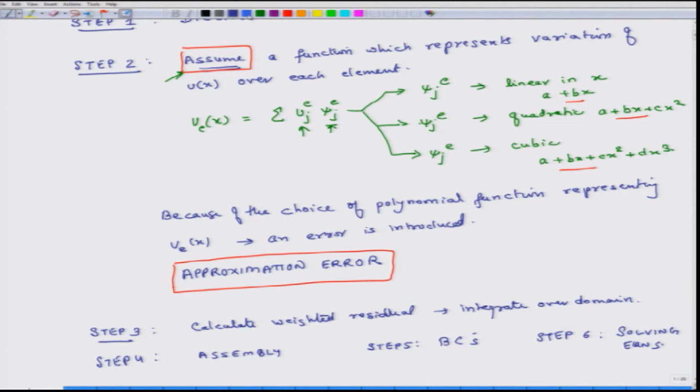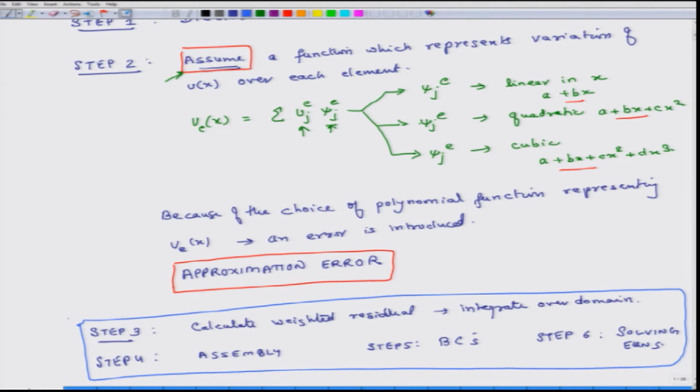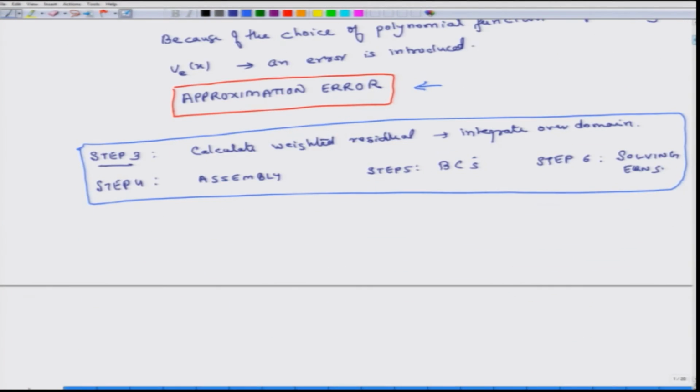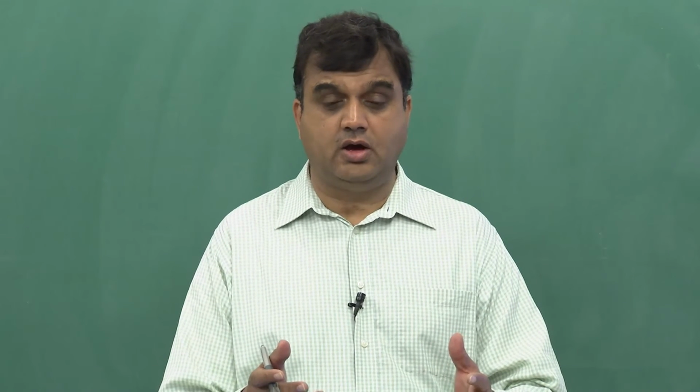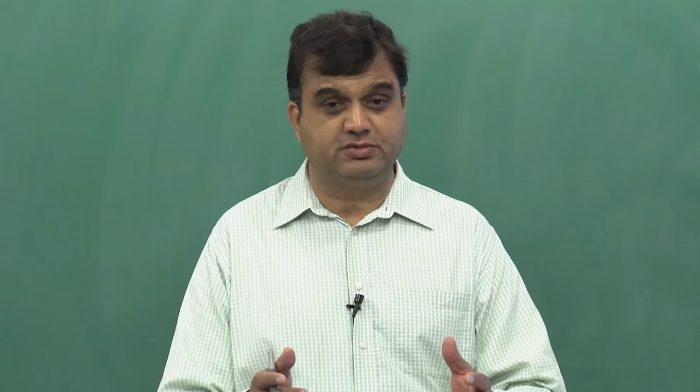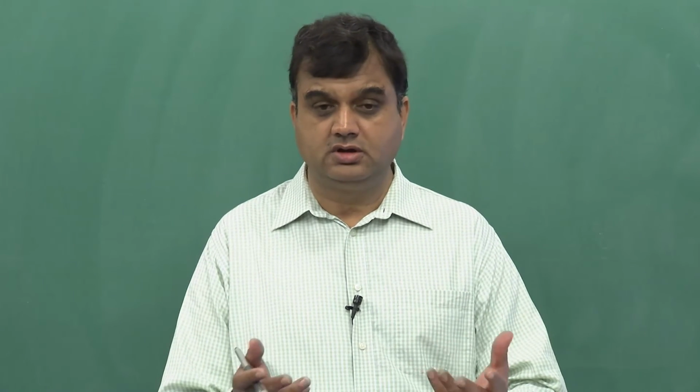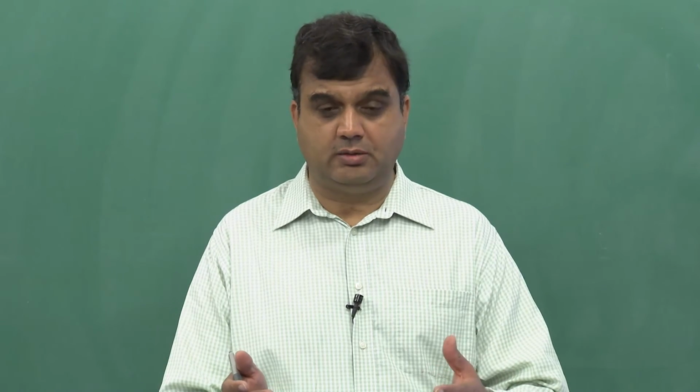So, in all these steps, step 4, 5 and 6, we are not making any assumptions, right. Here we made an assumption in step 2, but here we are not making any assumptions. So, there is no approximation error which goes into step 4, step 5, step 6 and so on and so forth. But a different type of error is introduced in these steps. So, in step 3, step 4, step 5, step 6, all we are doing is a lot of calculations. So, the error, how accurate our calculations are, how many decimal places we are calculating our results up to, that is related to the amount of error.